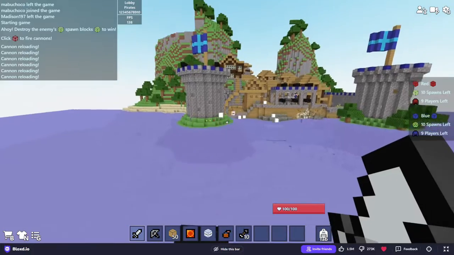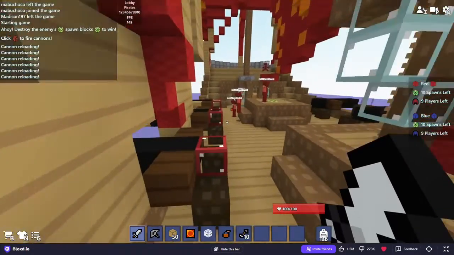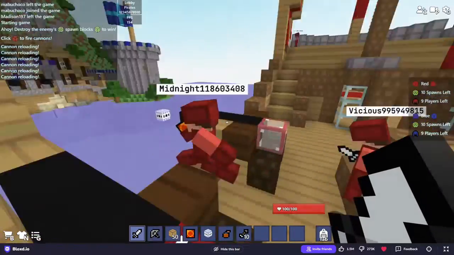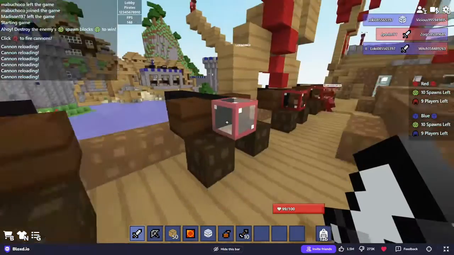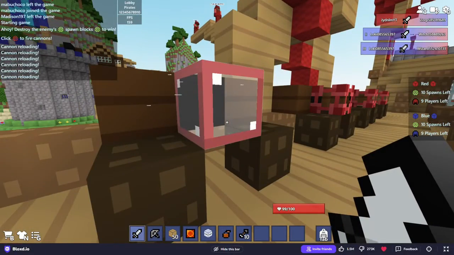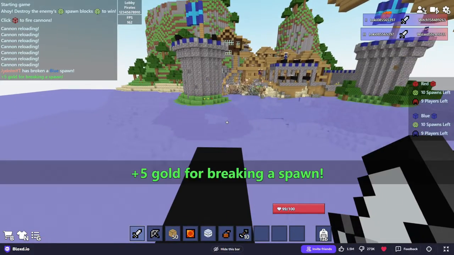And you don't really have to press the cannons, but I do because you see I destroy a lot of spawns usually. But I guess I didn't destroy much this time. Let's go get that spawn over there. All I need to do is these two. Come on, almost. Fire this one. And I think I should get the spawn. Yeah, I got the spawn. Bam.